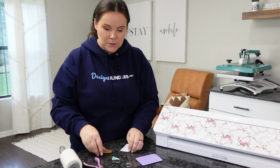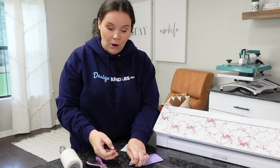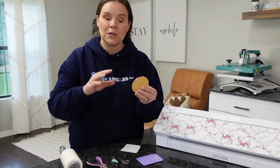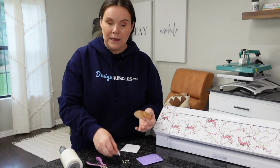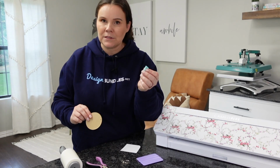So we've got those. I've got a pair of jewelry pliers. They have little round noses like so. And then I've got some hardware to apply to our keychain. Now on Amazon, usually you can get a set that comes with these blanks as well as all of the hardware and even tassels. So you can get little bundles like that. Now you definitely don't have to include the tassel.